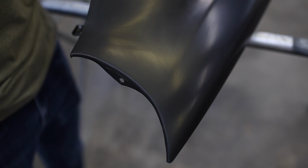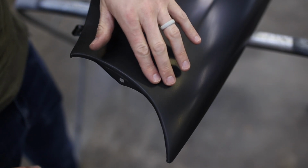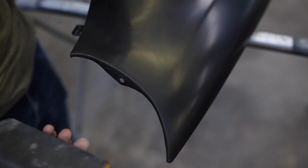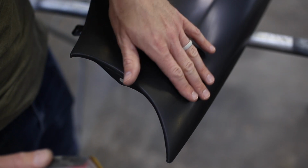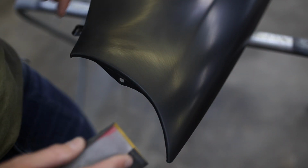I've got it all scuffed up with the gray pad, but I've got a few little spots here that show some sanding scratches from where they prepped it before they sent it off. So I'm going to take some 800 grit and try to sand it down real lightly, try to smooth out this primer just a little bit. That way these scratches aren't visible after we paint it.